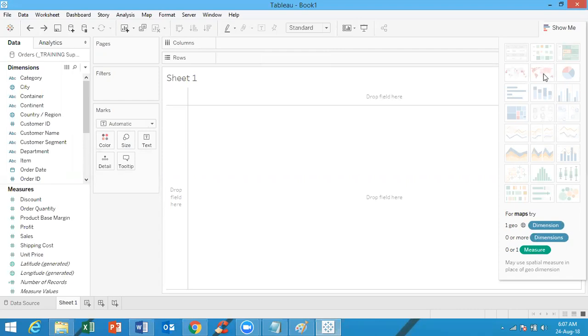We have to make sure these dimensions and measures are in the view: columns, rows and marks cards. Once you have these fields in the view, you will see the different chart types. So this is one option. I'll also share another sheet where you can decide what chart to use based on the data.